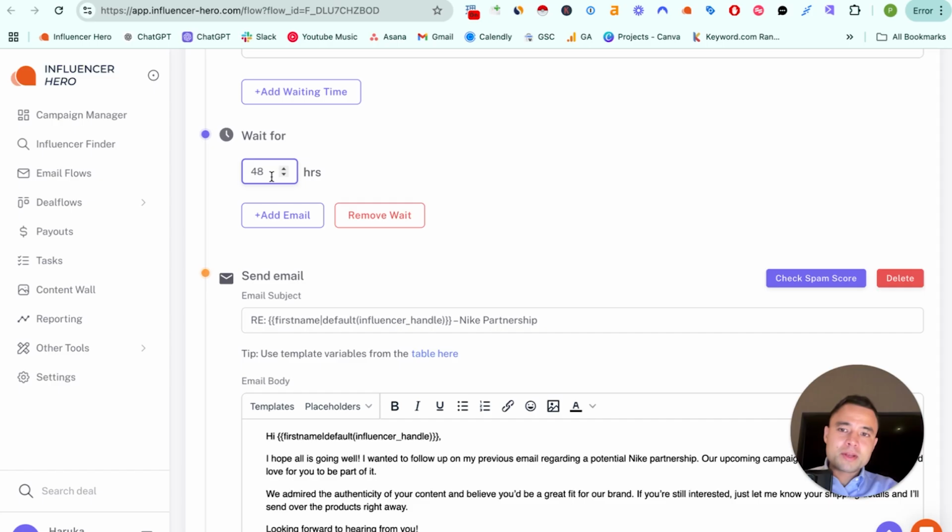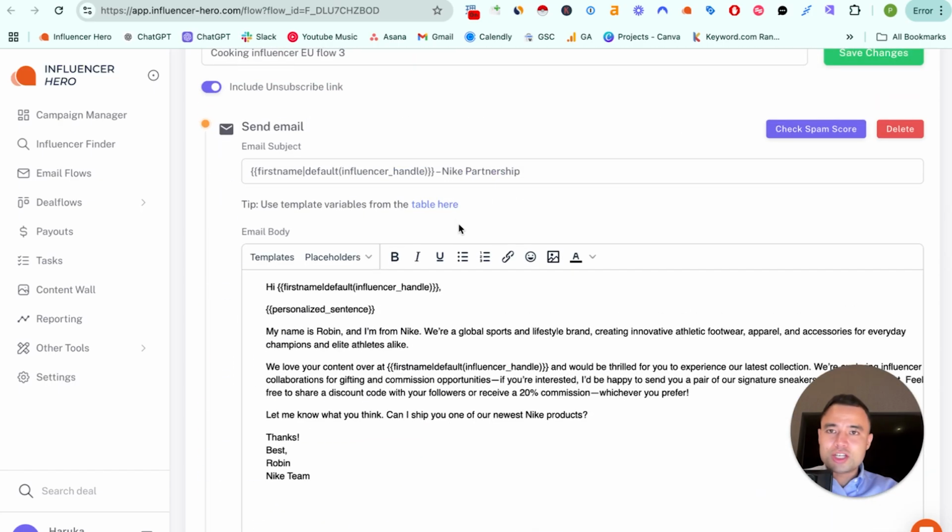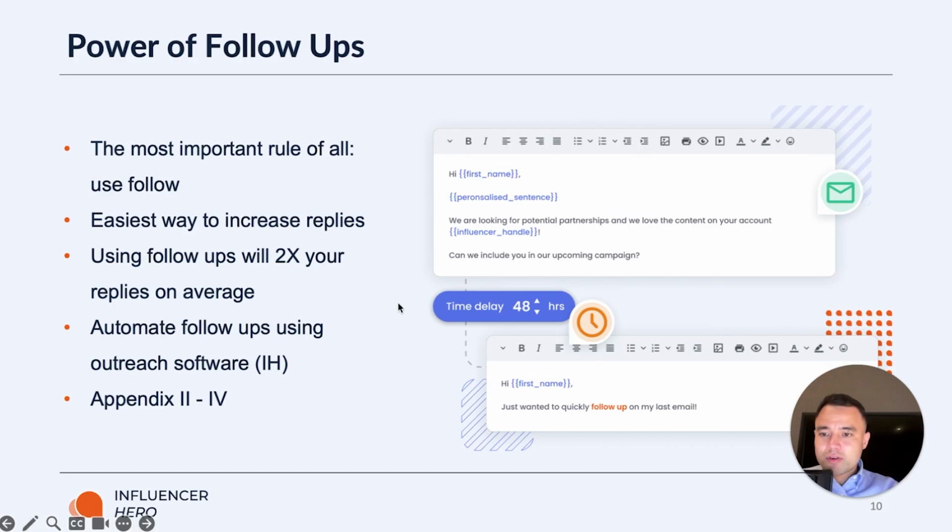Time delays, I typically recommend not to use 48 hours, but I prefer to do 50. Reason being, if it's 48, it's 2 times 24, so it goes out at the exact same minute 2 days later, which looks a little bit like automation, right? So I prefer to do 50 hours. So it goes 2 hours later than the last email, just to avoid that influencers might think you use automation, right? So we have the follow-up templates in the appendix as well.